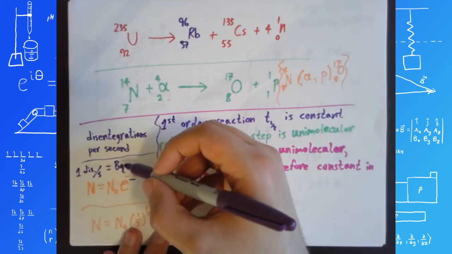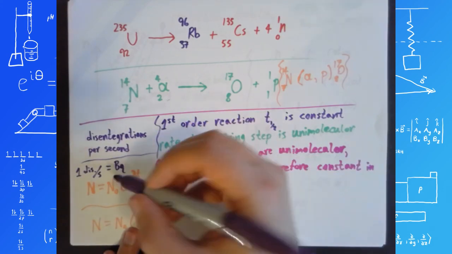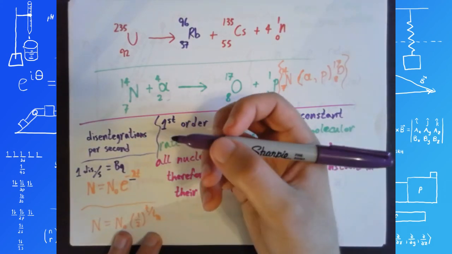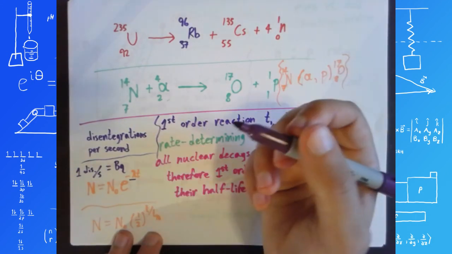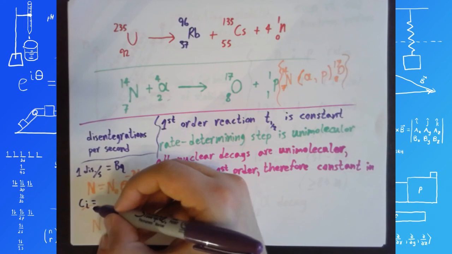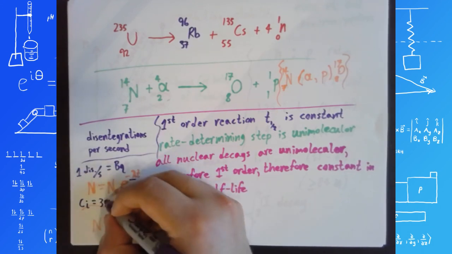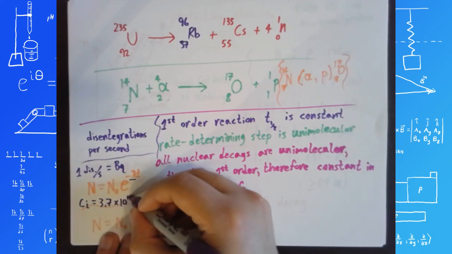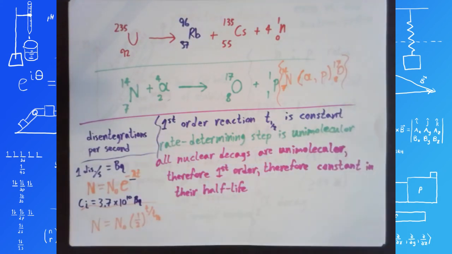And I'm not entirely sure why this number is special, but there's another unit that's used for decay rates, which is the Curie, named after Marie Curie, of course. The Curie, represented as Ci, is equal to 3.7 times 10 to the 10 disintegrations per second, or in other words, 3.7 times 10 to the 10 becquerels. I would imagine that it's probably the decay rate of a very popular radioactive nucleus. Maybe it's the decay rate for uranium. I don't know. Maybe I'll look it up and post what I find in a comment, or maybe I won't.